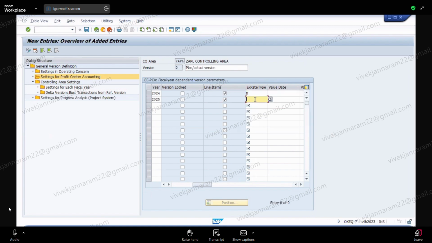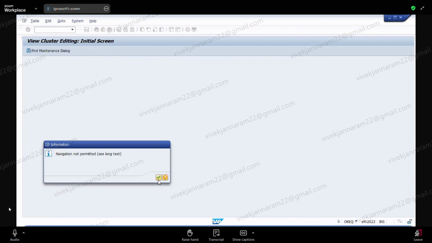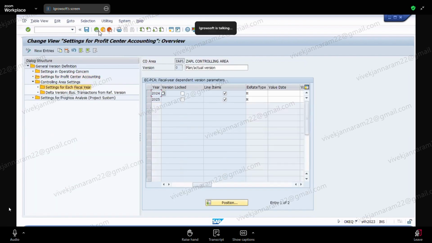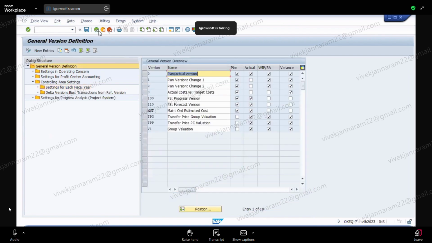So similarly, settings for each fiscal year for 2025. In controlling area settings and settings for each fiscal year, we have done it, no? For 2024, we did. 2025, we didn't. 25 was also there already. That's why I did not.